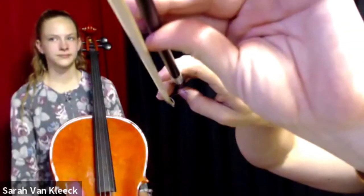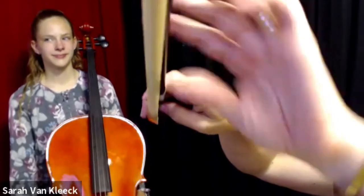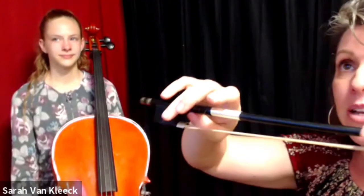For cello, your hand is much more over the stick like this, and your thumb kind of comes out like this. So this is violin bow, this is cello bow. You want to know the differences because you play both instruments. Now Josiah doesn't have the violin — his sister plays violin, so he sees it being played but doesn't have experience with the violin bow. What Josiah needs to work on is not necessarily the thumb position, but more so the hand position, not being all the way on the corner of the hand.